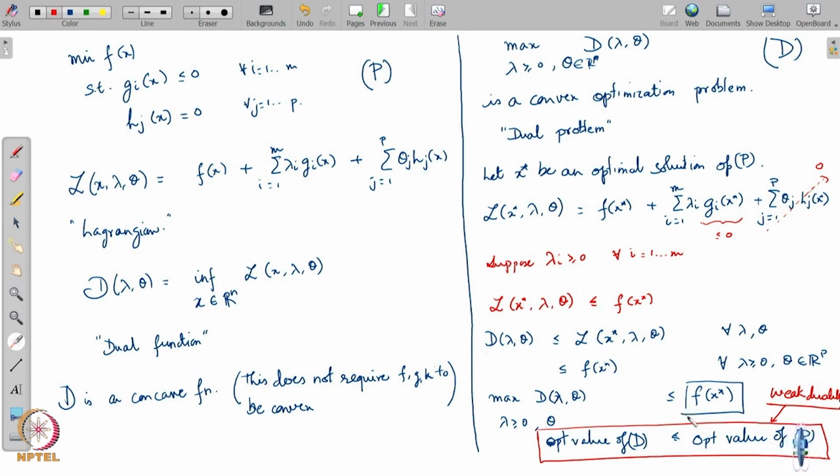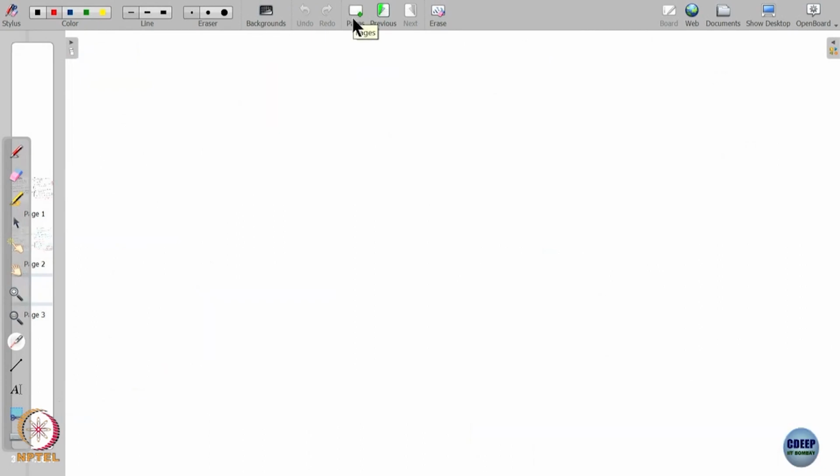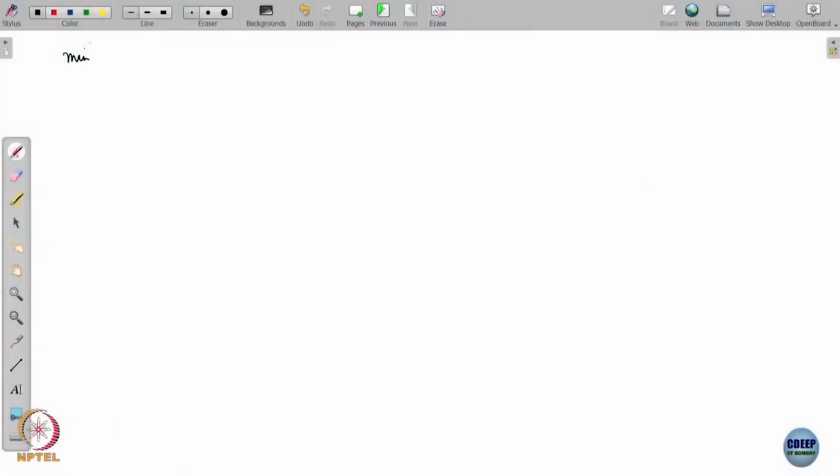All right. So, now I will show you that what you calculated as the dual of a linear program in fact appears as a special case of this. That is not very hard to see. So, let's just go through this. Consider a linear program in standard form: minimize C transpose x subject to Ax equal to b and x greater than or equal to 0. Now, I am going to create a Lagrangian of this.